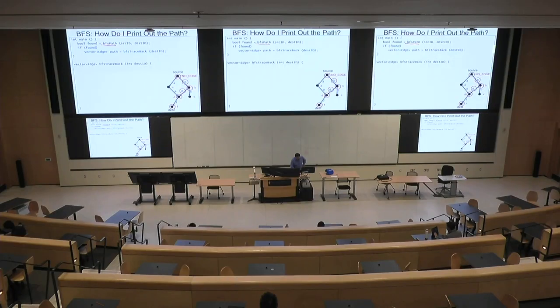Now after I've called my breadth first search path search, if it returns true, saying I found a path, I'm going to call another routine. I'm calling it breadth first search traceback. I pass it the ID of the destination node, because the traceback starts at the destination and traces back, seeing how did I get here. We want you to return in milestone 3 this path as a vector of street segment IDs, so edge IDs. Okay, so what does it look like?